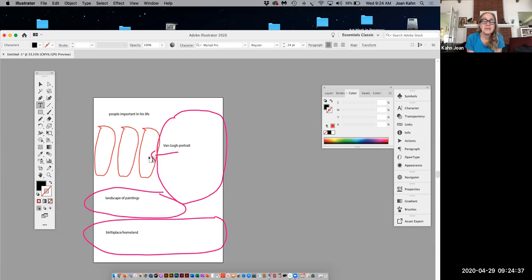Okay, so this is kind of my rough. Now, another thing that I'd like you to think about, and I did bring my Wacom out, is the way this thing is going to work compositionally. How do all these things relate to each other? So there has to be, we talked about movement in the composition.